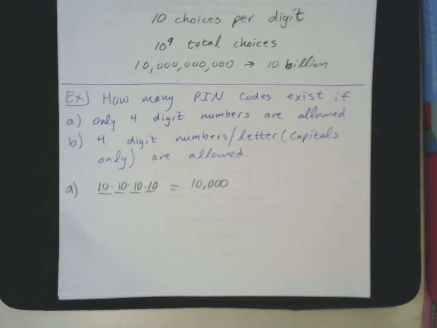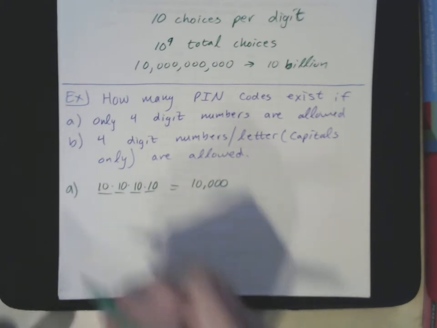So what a lot of banks have been going to is changing their PIN codes. One, they increase the length. I've seen some for 6 digits, which helps. That gives you a million different options, but still that's not very many. You can still reuse, and they will get reused. And the other thing is what we're looking at in Part B, where they allow capital letters. Now some do a combination. They do 6 digits, numbers, and letters. We're just going to do 4 to see how that improves security.